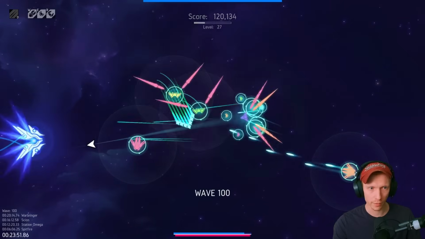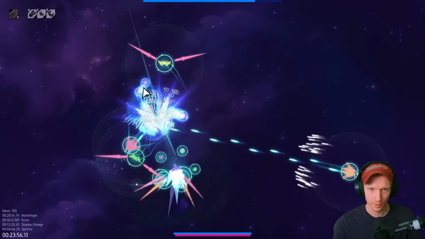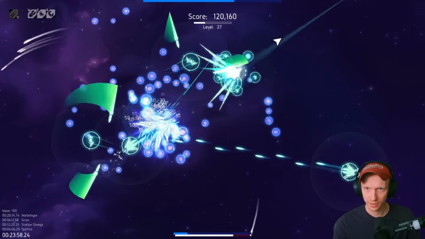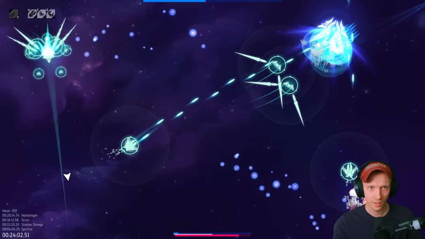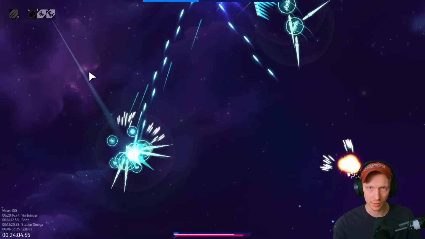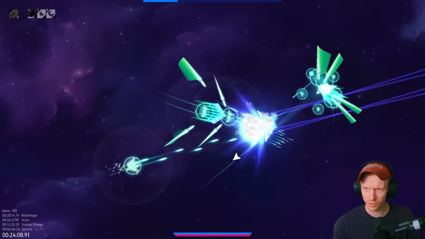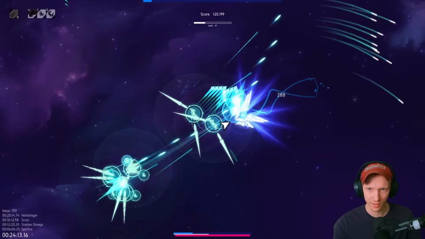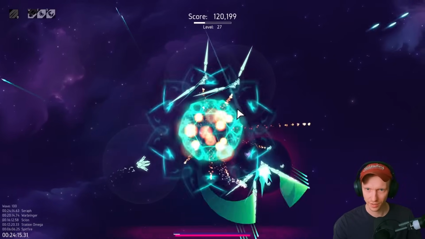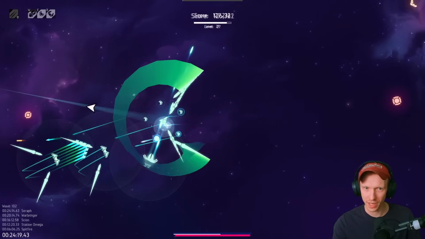Okay, we're on wave 100. And here's Seraph. Okay, trying to watch myself. Alright, try to let our friends take care of business. I still have shield. Or maybe it's talking about for my constructs or something. I'm not sure. There we go. Done. Another one down. Because I don't think I have any shield.